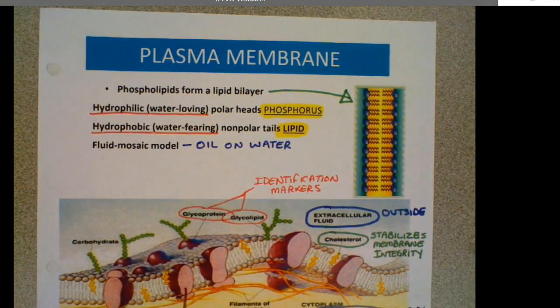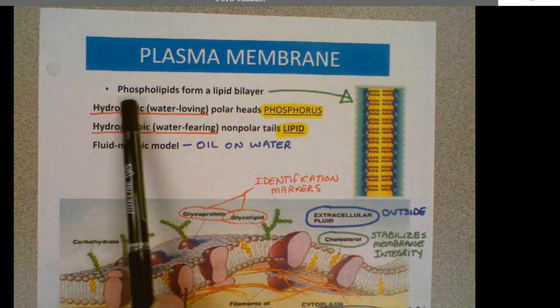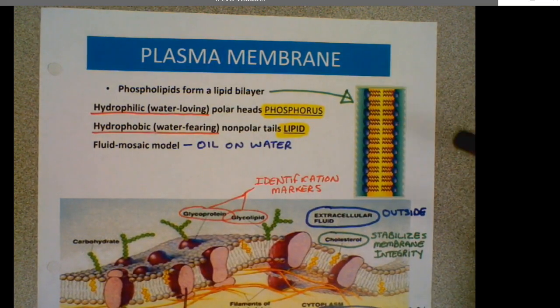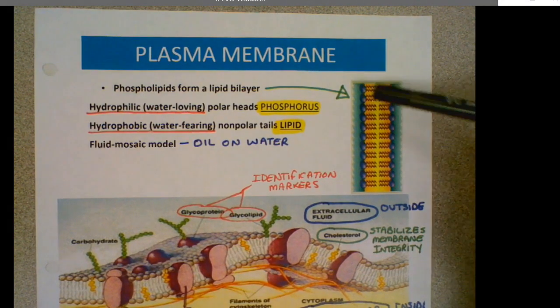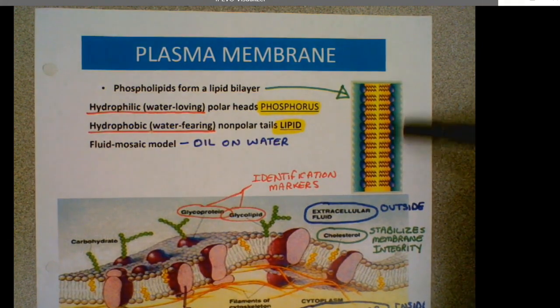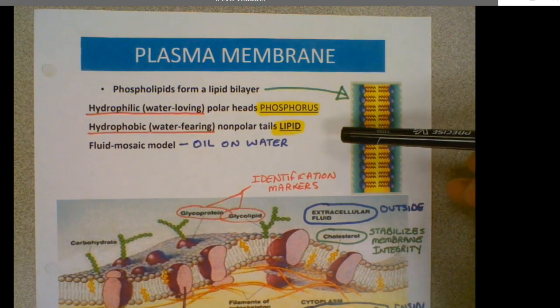Now, the plasma membrane is going to be made out of various biomolecules. Those biomolecules are primarily going to be a structure called a phospholipid. So our plasma membrane is made out of primarily phospholipids that form what we call a lipid bilayer because there's two layers. As you see this, there's a layer on each side. There's a layer pointing away from the cell to the outside world, and then a layer that's pointing inward towards all the cell components.